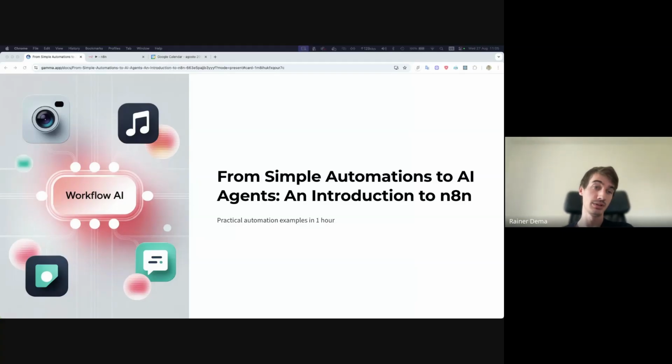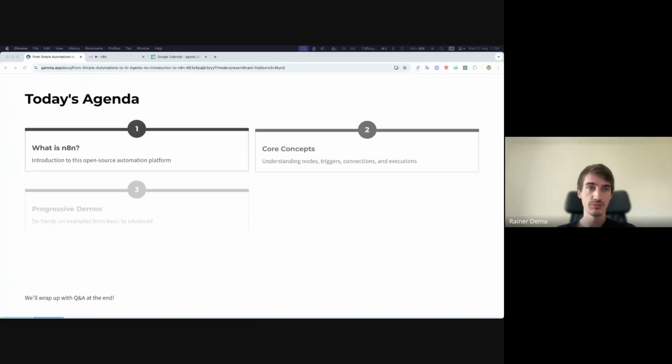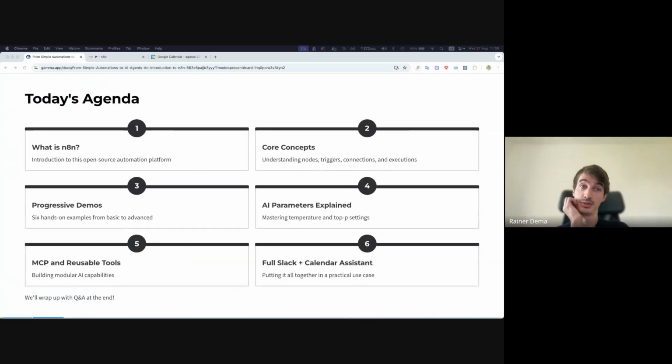In the next hour, we'll explore some examples that I prepared on how n8n can help you streamline your workflows. What we will talk about is basically what you see in this slide. We'll be covering some of the key features of n8n.